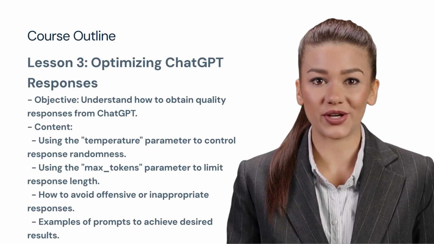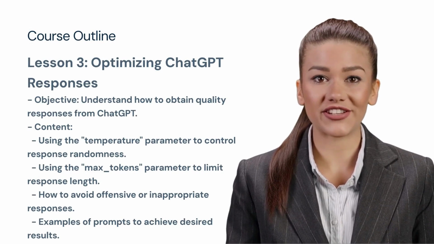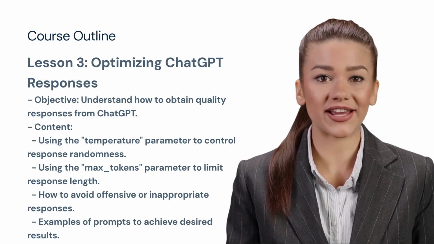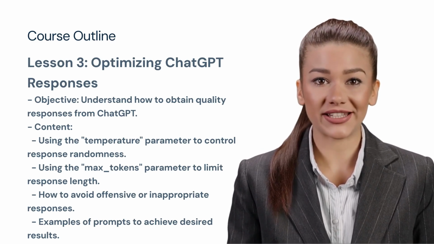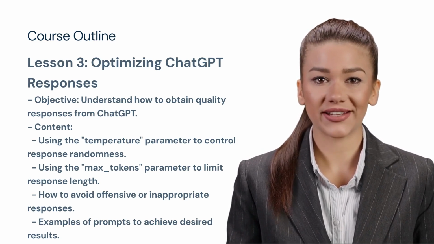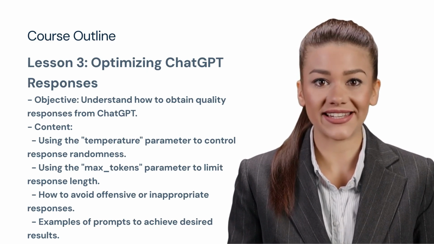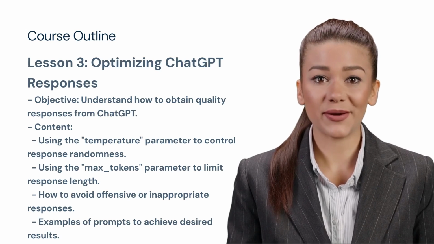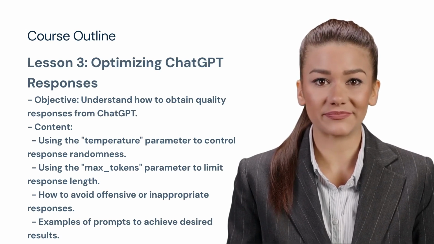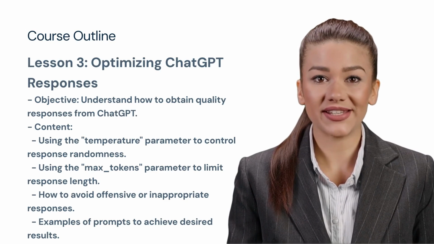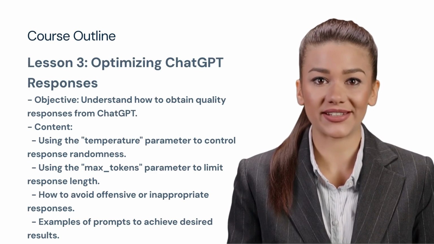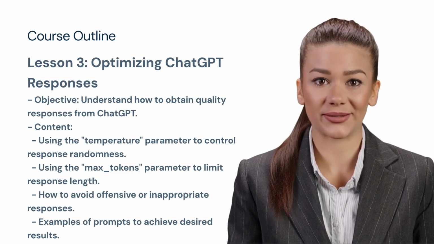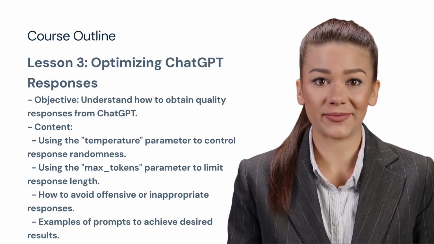Today, we will explore an important aspect to make the most of this powerful tool: parameters. Parameters are the control levers that allow you to shape ChatGPT's behavior in a personalized way. You can think of them as the conductors of an orchestra, where you can decide the pitch, tempo, and volume of the model's generated responses. Each parameter has a specific role and influences the responses in unique ways. Today, we will examine two of these fundamental parameters: temperature and max tokens.